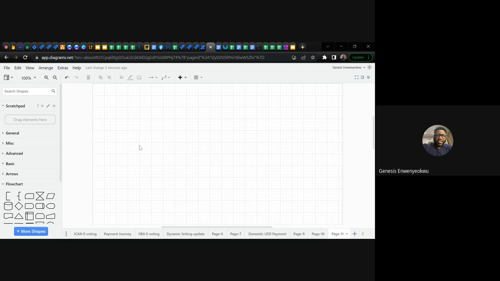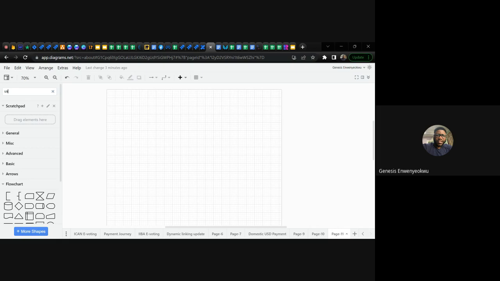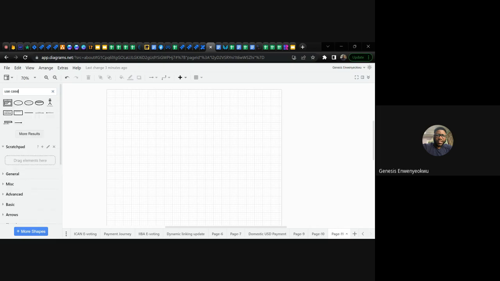Now, when you open the board, you come to this place, search shapes, and you can type use case in this search shapes menu. When you do that, you get the result of the various use case shapes.